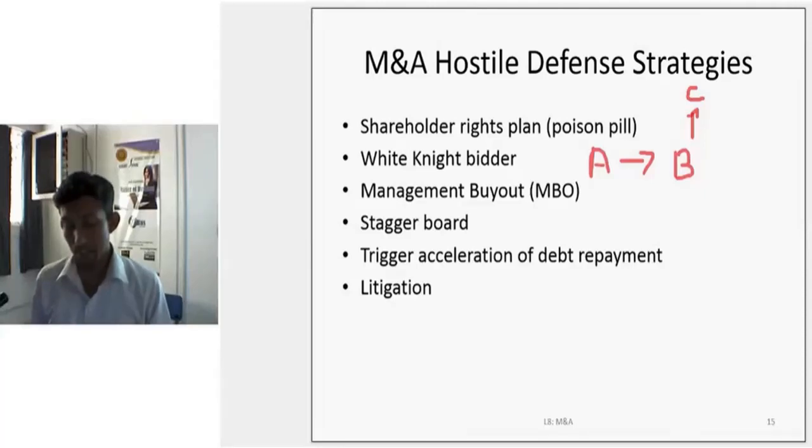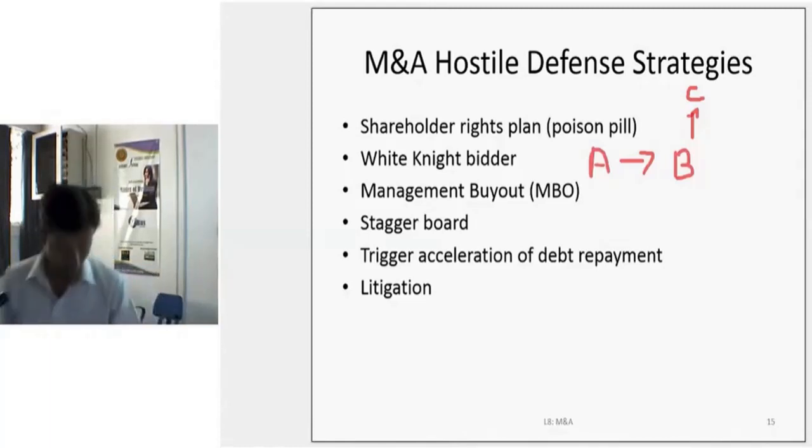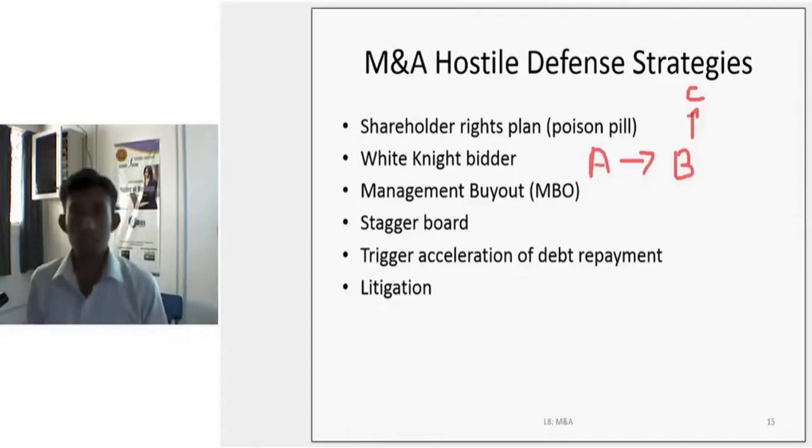So these white knight bidders: the story goes that when the king wants the princess to be married on a specific night, and the princess doesn't want to marry this particular knight, she calls her preferred knight, and they call him the white knight, and ask him to take her away. So these white knights come in the night and go away with the princess.